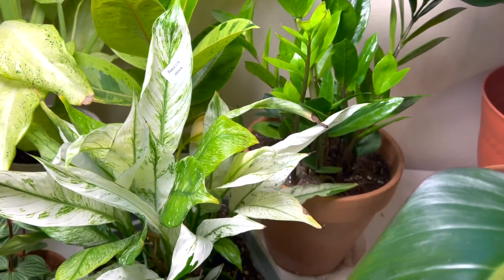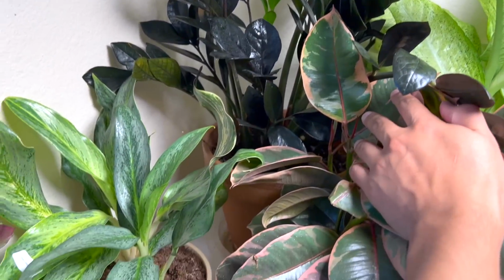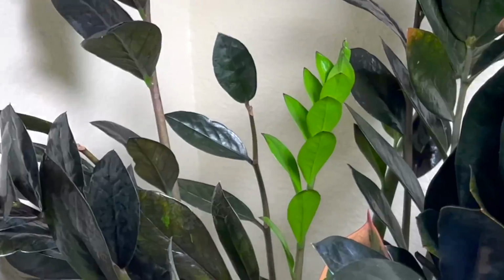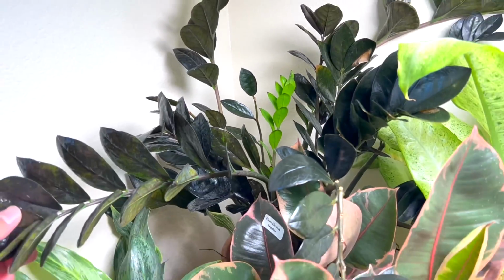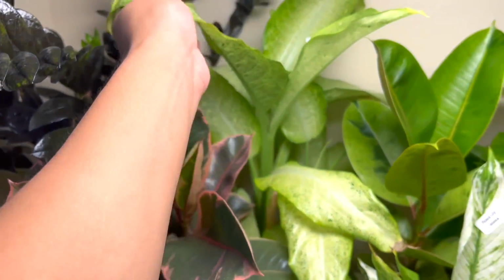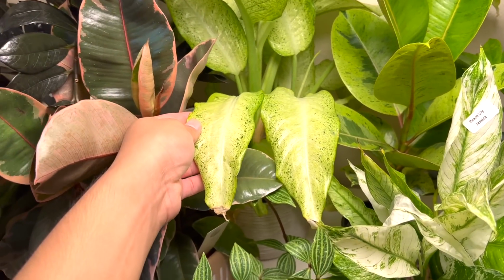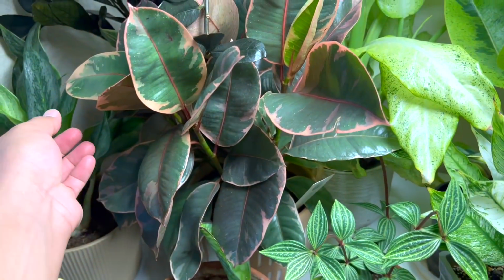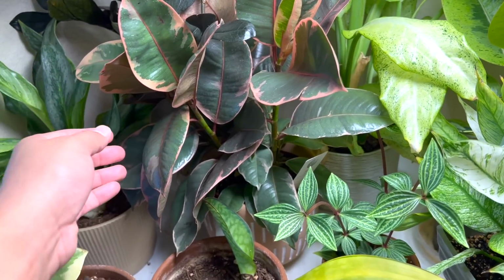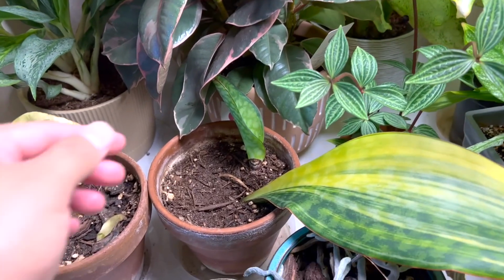I have it close to the grow light because I want it to grow a lot faster, like my Raven, which has been with me for so long, and now she's so big, and she's always giving me new leaves. They come out green, and then turn black. Here is a different Becky Camouflage. She is still alive, very surprised she's alive, but again, she's getting a lot of light. This beautiful ficus elastica tricolor was dropping a lot of leaves because I was not watering it, but I just finished watering it and she's doing great.